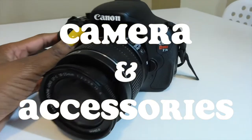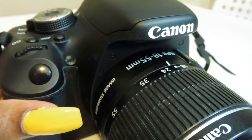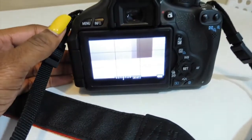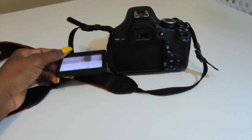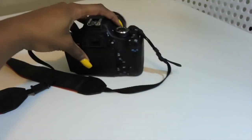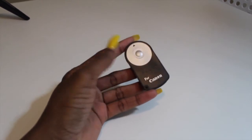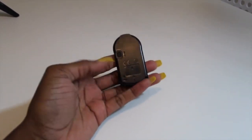So onto my camera, I use the Canon Rebel T3i with the kit lens, the 18-55mm lens, and this has a flip-out screen, which is very useful when I don't use my camera with a TV, as you'll see later on. This camera has been my best friend since I bought it. I've had no problems with it. I don't think I have to upgrade anytime soon, only because I use the Canon remote to help me take pictures and focus from afar.